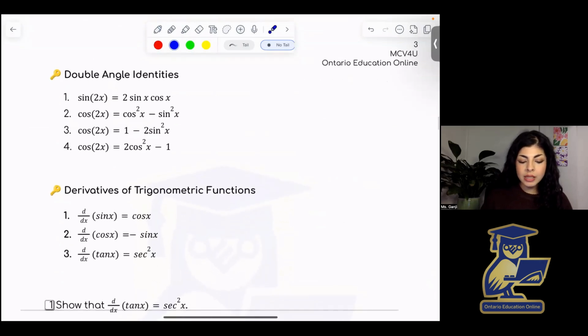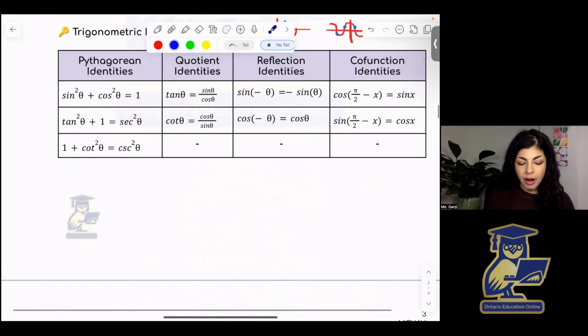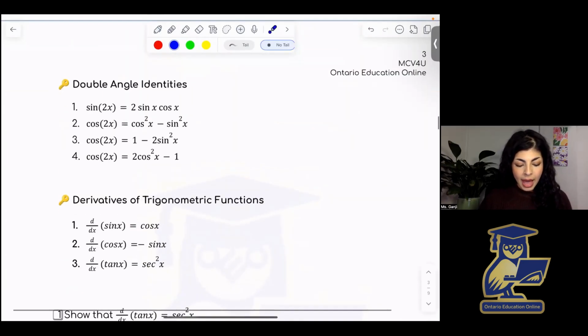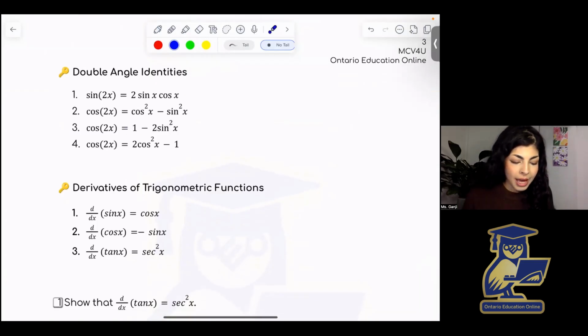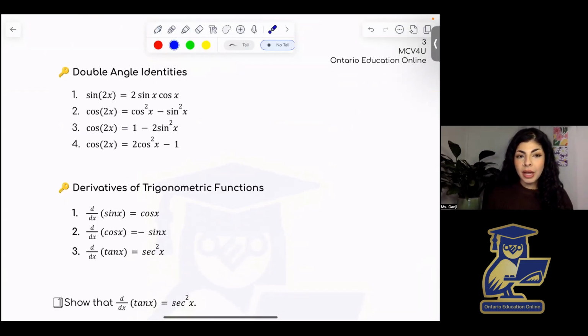So we have our double angle identities. Anytime you have sine of, for example, 2x or cosine of 2x, those can be equal to these values. So again, you may see in my proofs, I'll say based on the double angle identities, I'm using one of these. And again, these can be derived using some of these theorems here. And now, again, please make sure you review that. That's the wrap up of our prerequisites and our background refresher.